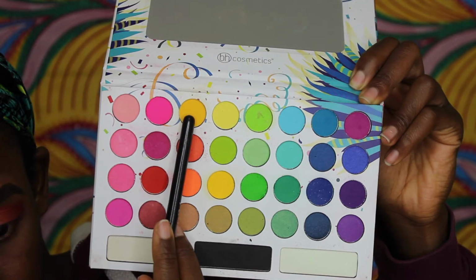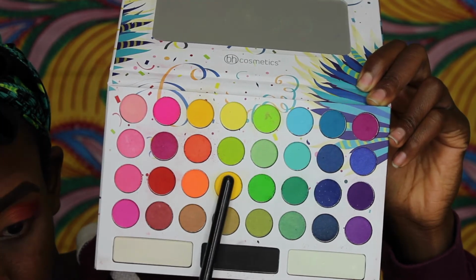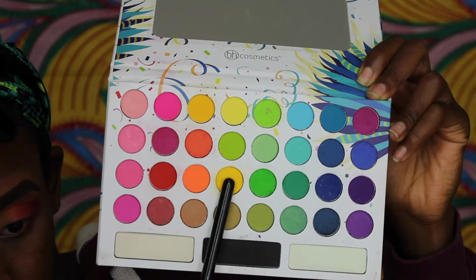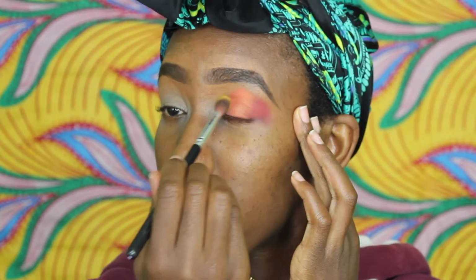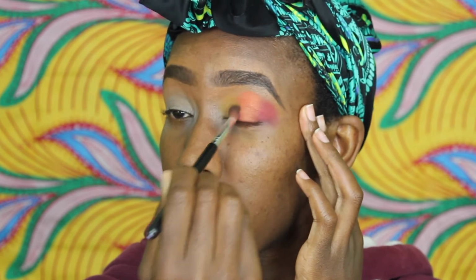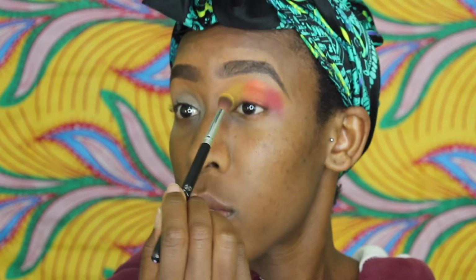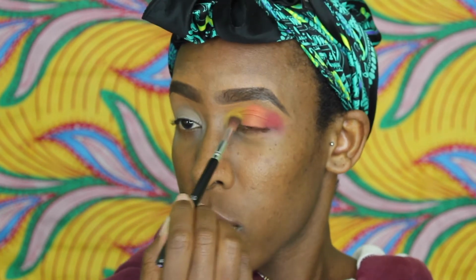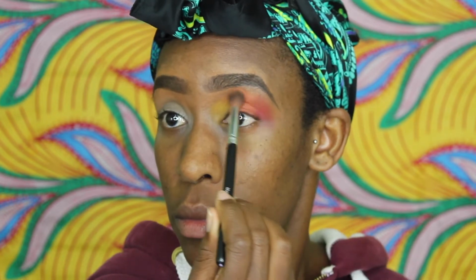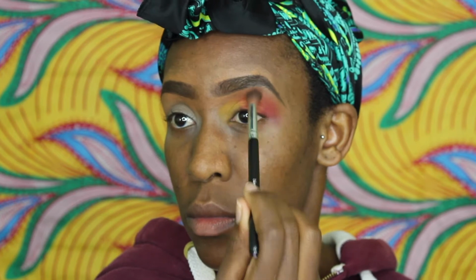Next I'll be adding the yellow, and using this yellow at the top and this yellow on the third row, I'll be blending that into the inner corner of my left eye, starting with the darker yellow first and then going over that with the lighter yellow, blending it into the orange eyeshadow as well. Next, using a clean blending brush, I'm going to be blending all three colors into my brow bone.